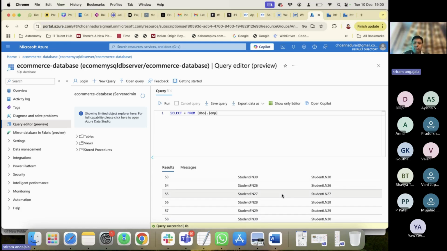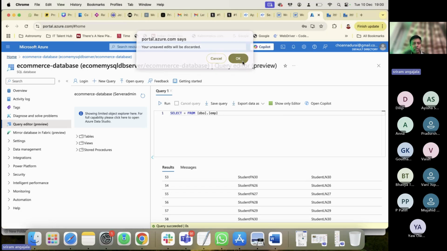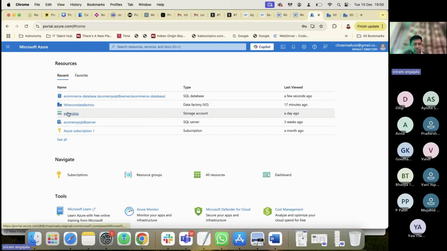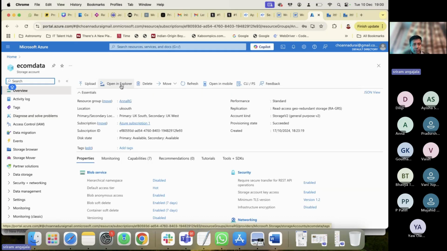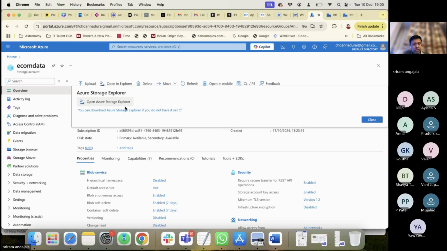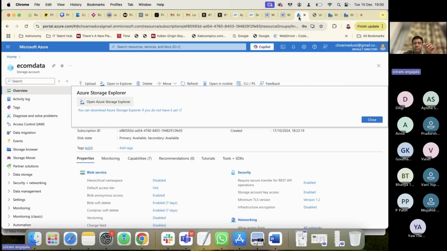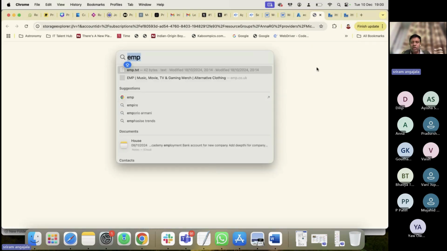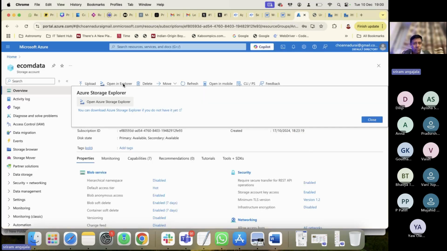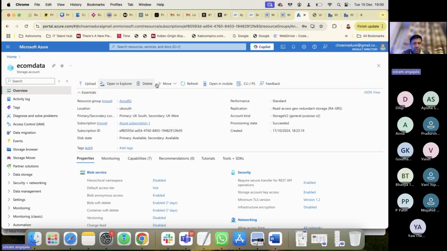So you can see here student 30, student 31, because if you go back to our Azure employee.txt file in the storage explorer, in that specific employee.txt, you'll have that specific data. That's it. Okay, because we haven't uploaded the one which we got here on local. It's already there.